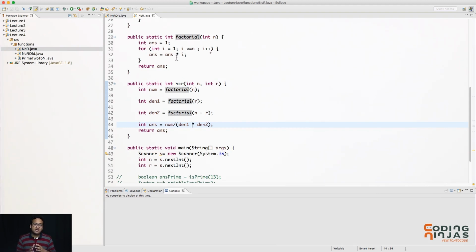These are major factors which are going to decide whether we are writing good code or not. If our code is not testable, bad code. If our code is not readable, really bad code, right? So functions are very important and we'll use them again and again and again all the time.